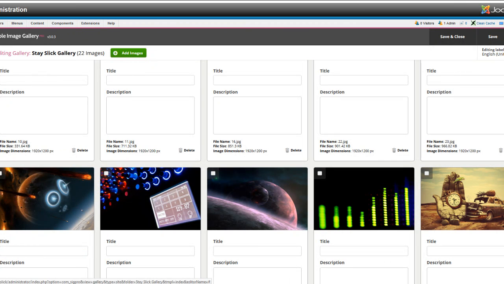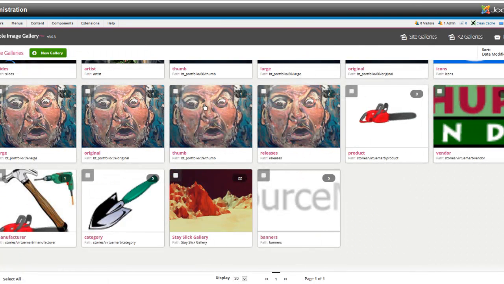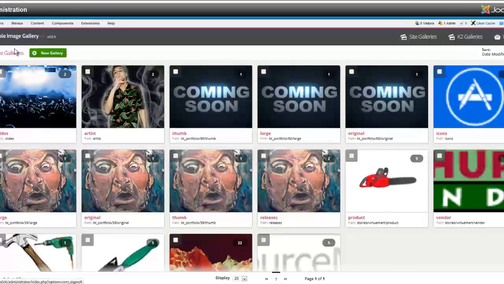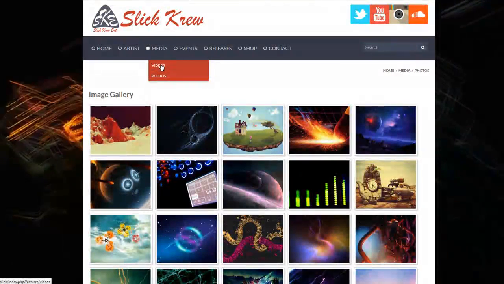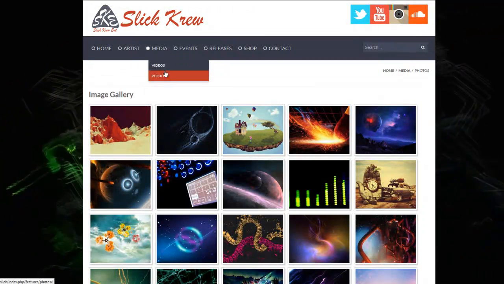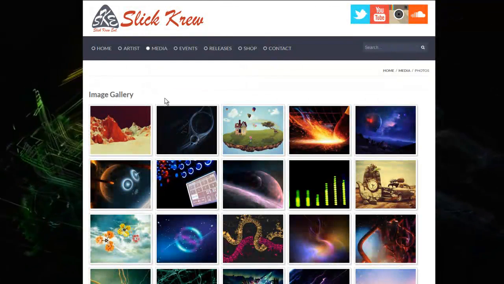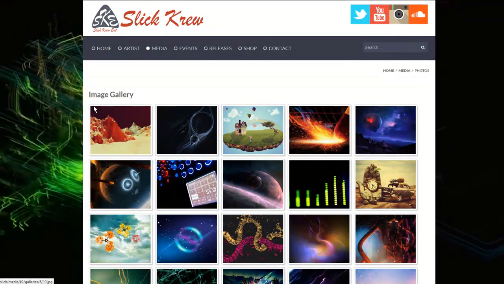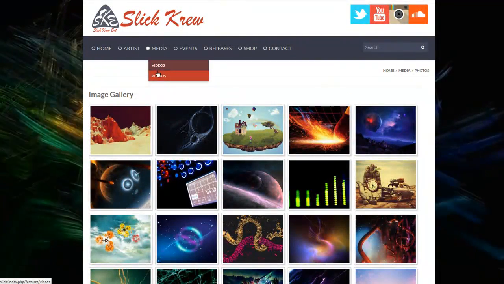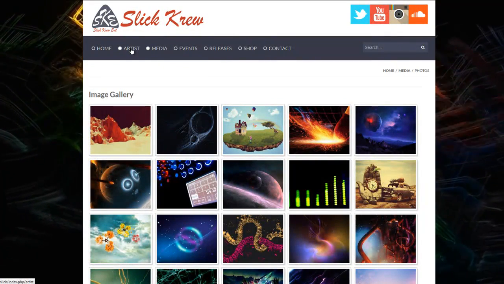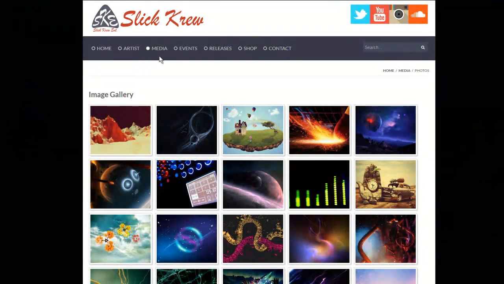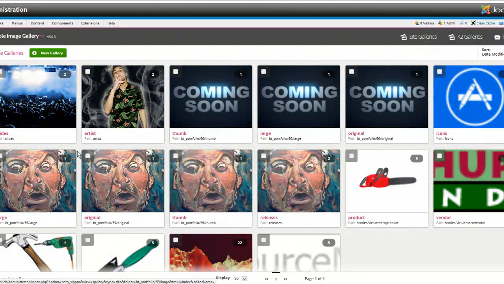You can just go back and create a new gallery. But in that case, what we'll have to do is perhaps add a drop-down menu underneath photos, like a sub-menu like Photos 1, Photos 2, Photos 3, and have separate galleries that way if you want to keep them separated. You can create galleries and insert them into a specific artist page or releases page or events pages, just by doing the same thing: create a new gallery and then use it.